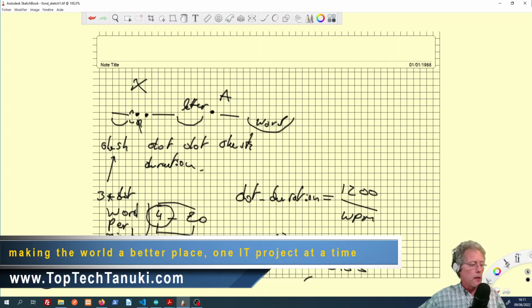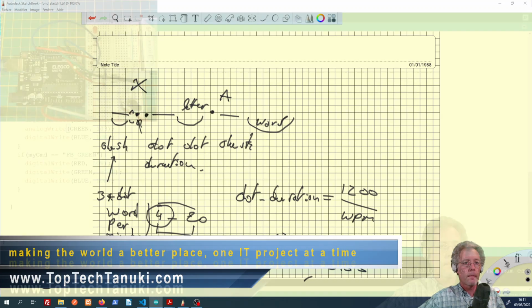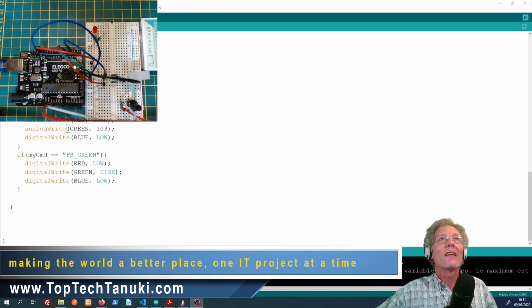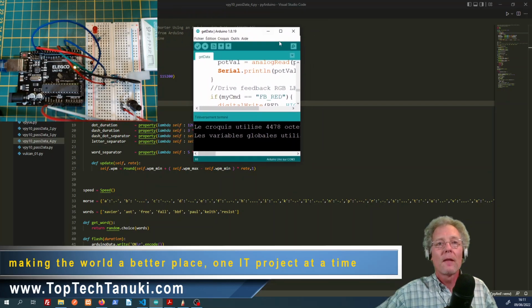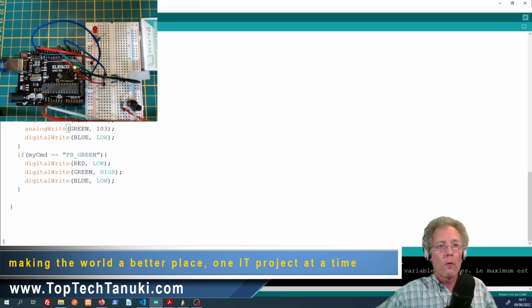Let's see first the Arduino side of the code. If I can find my mouse here. That's it, and I change my screen. Here, that's it. I will hide the Arduino board. The Arduino board is not very complicated.